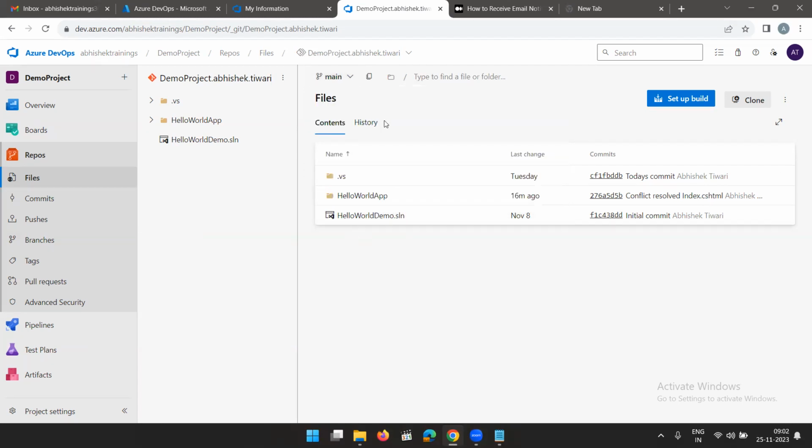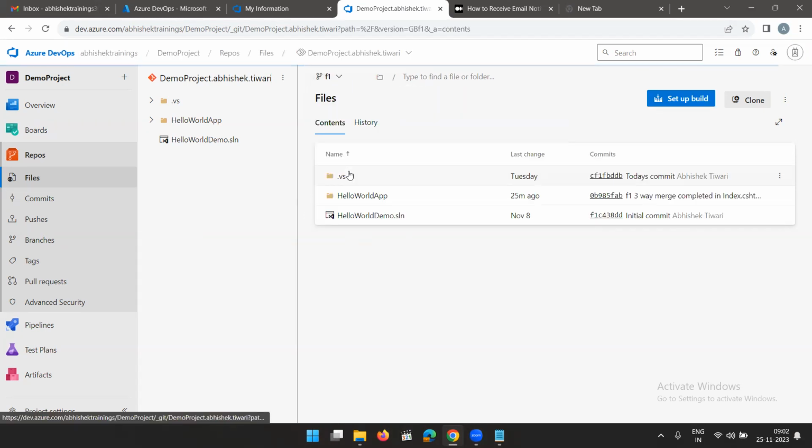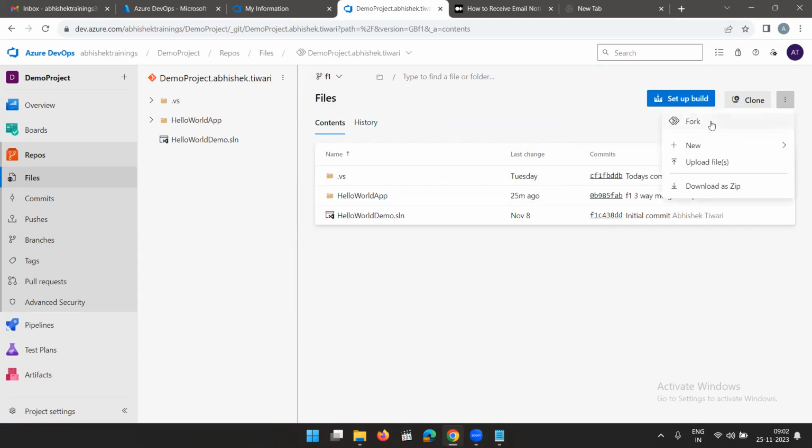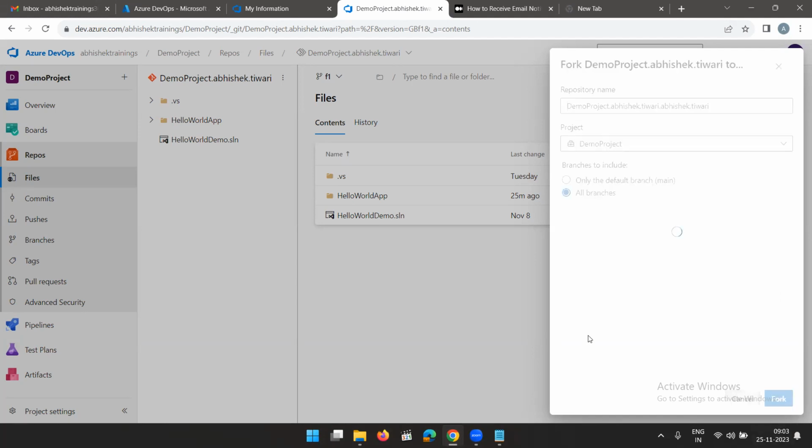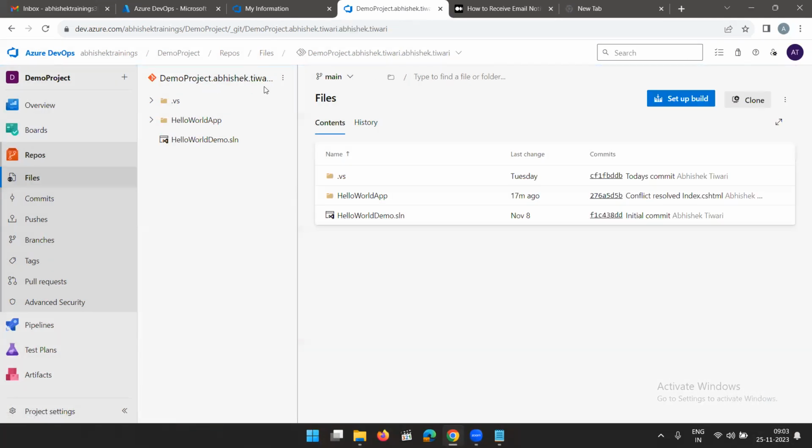I said, you can go to your non-production, right click, and fork it. You can give whatever new repository name you want to create. Then you choose whether to fork only the default main branch or all branches, so you can fork all branches. Earlier I forked this one. If I want to create another one, I will fork it again, and another one will be created.